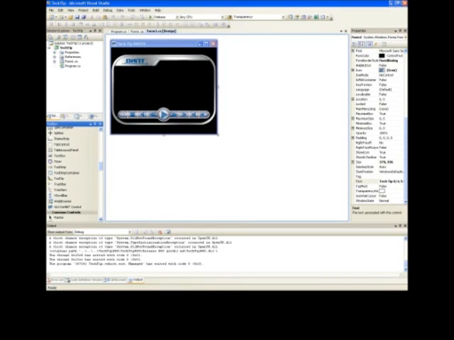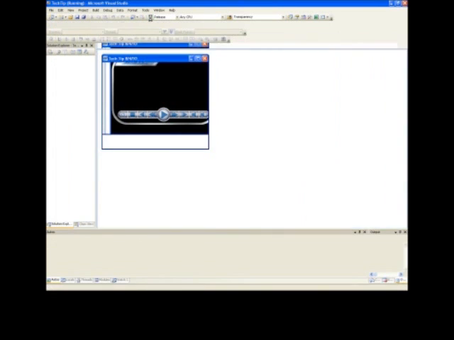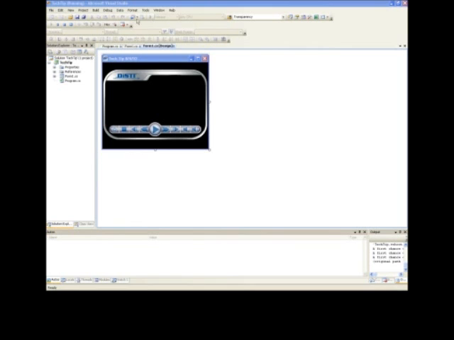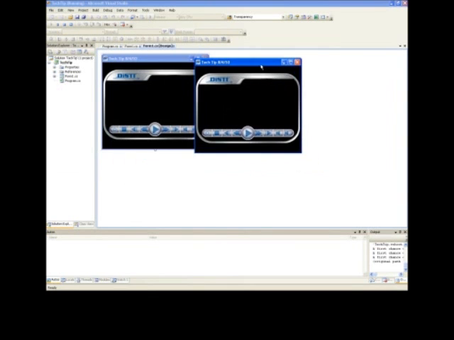Today we're going to be covering how to change your application so it has a transparent background, in case you want to show something behind what you create. What we have right now is a small application that is just a basic media interface. From here, if we run it, this is actually running from the .NET control.